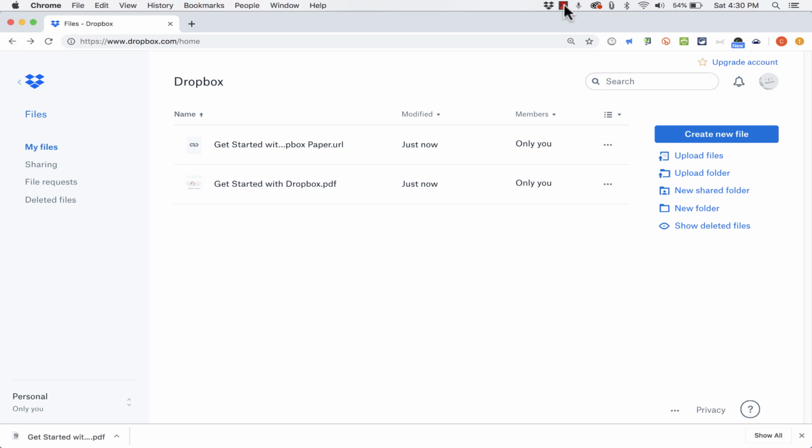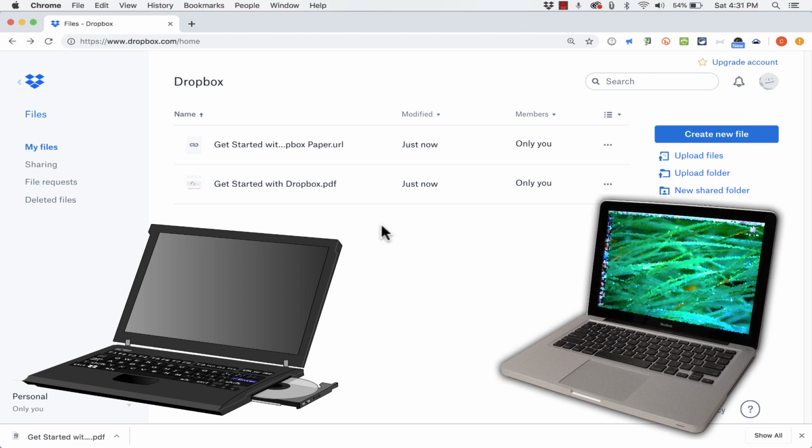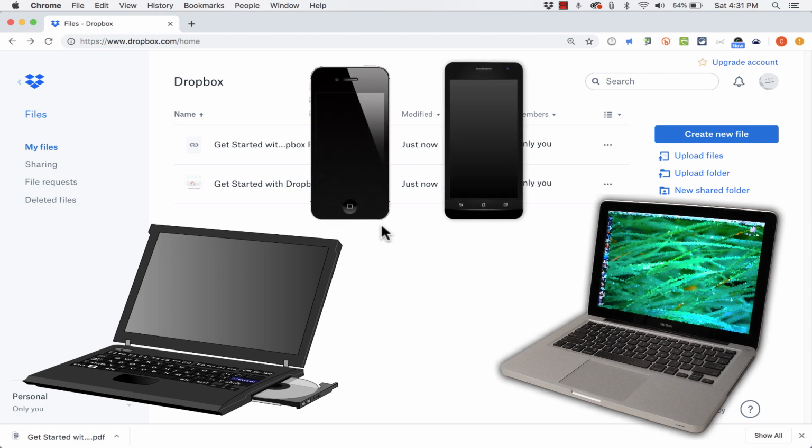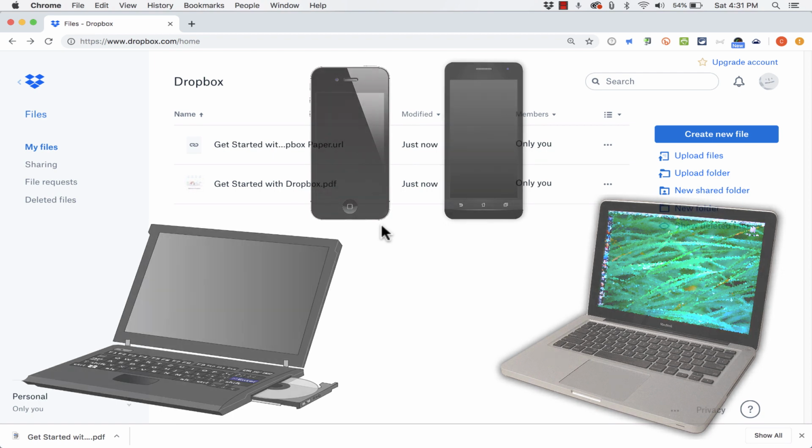But in most cases, if you're not using a public computer or a friend's computer, there should be no problem in you just installing Dropbox on every computer and every device that you own. And when you do that, whatever is in your Dropbox folder will be automatically synced to all of those devices. And Dropbox works for Windows and Mac. It also works on Apple iPhones, on Android phones, and pretty much just about any smart device.